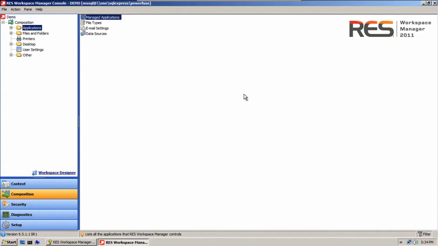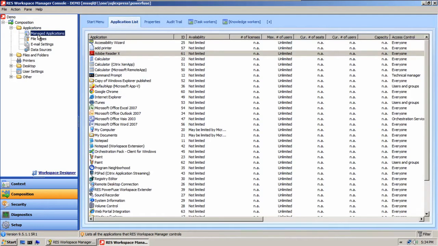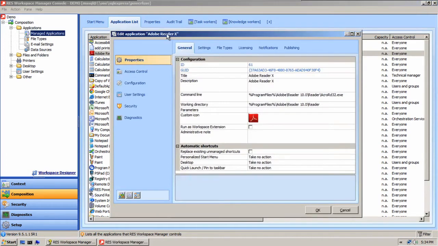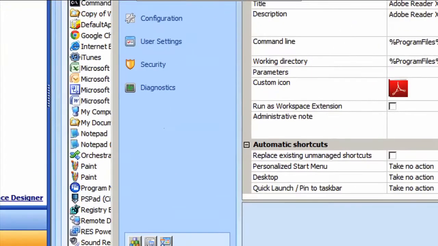To get started, there's about 3 ways you can create Instant Reports. For the first one, we'll navigate to Applications here, Manage Applications. Say you have a resource such as an application that you want to create an Instant Report for. All you need to do is open up that application, and for example, we're going to use Adobe Reader 10.